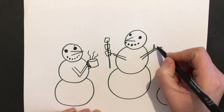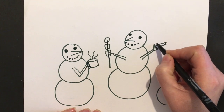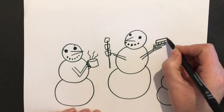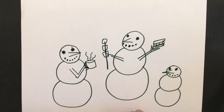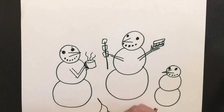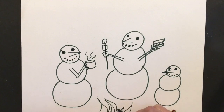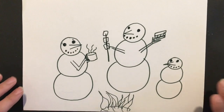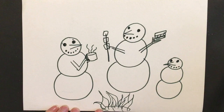And maybe over here he could be holding a s'more squished into a s'more sandwich. And here's some marshmallows to make some more. So maybe I need to draw a little fire, right? To show where they toasted the s'mores. And with your pictures, you're just gonna think in your head, ooh, what does fire look like, right? And I know the flames kind of wiggle and move around. So I use some wavy, wiggly lines to show fire.